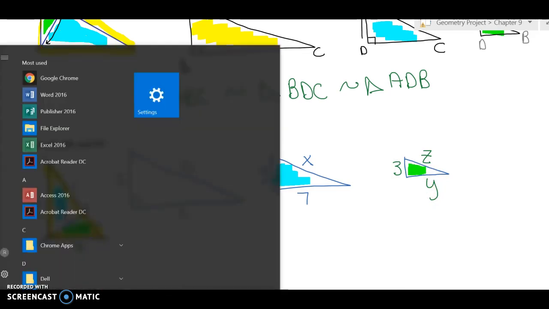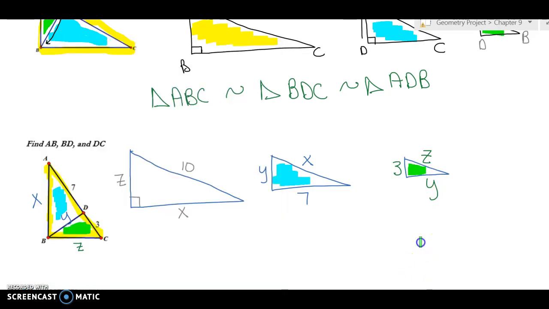Okay, now you have to figure out what you're going to solve for, and this can be tricky. But you just can't solve equations that have two variables at the same time. You can have one variable at a time, but not two. The one that stands out to me now is I could do 10 over X, and then I can do X over 7.